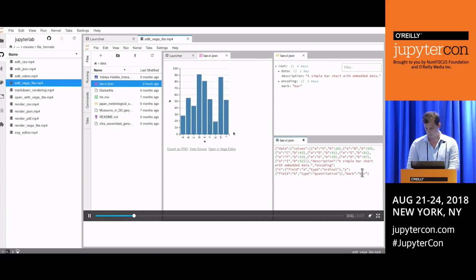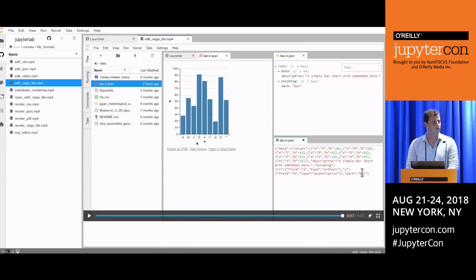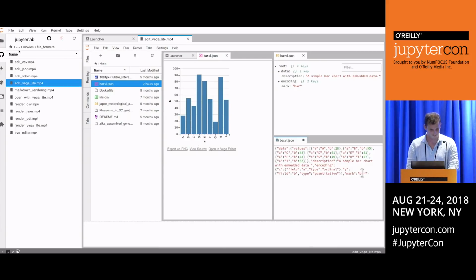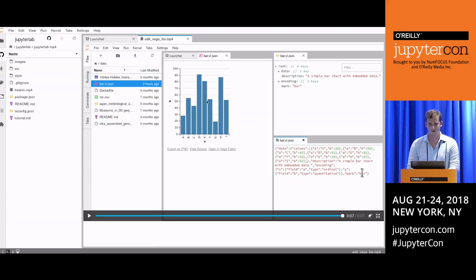And here's an example that shows really a similar thing to what I did a few minutes ago. So this is a bit of a meta demo. This video viewer, by the way, is something that we did on Tuesday in the tutorial. And this tutorial is also available on our org right here in case anybody wants to learn how to make a video renderer in JupyterLab.